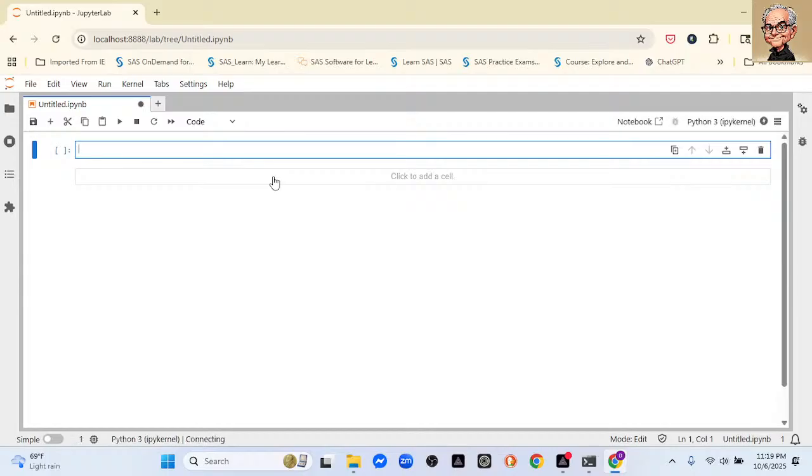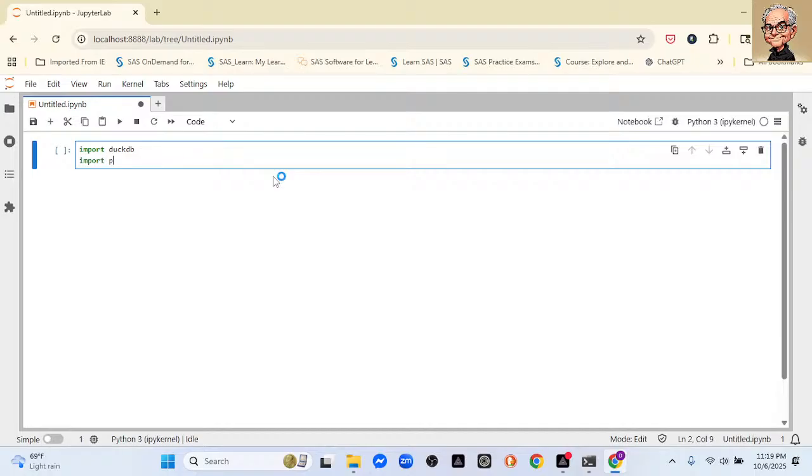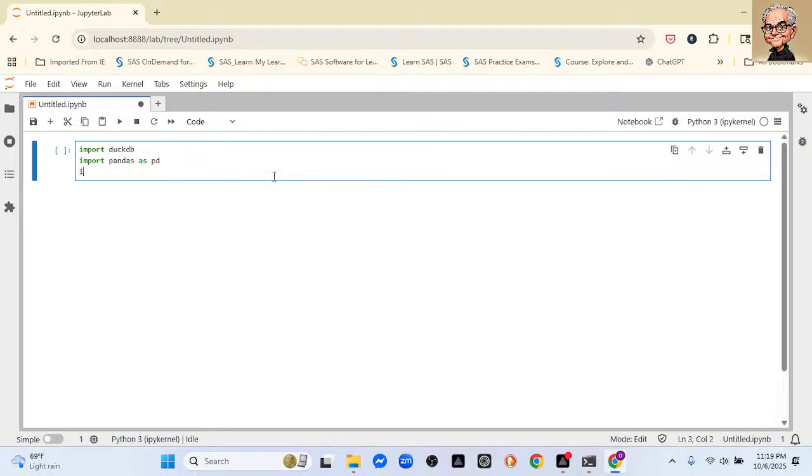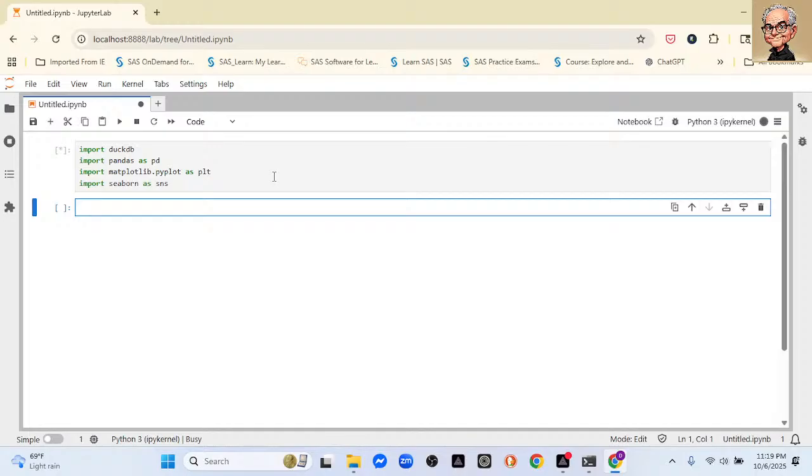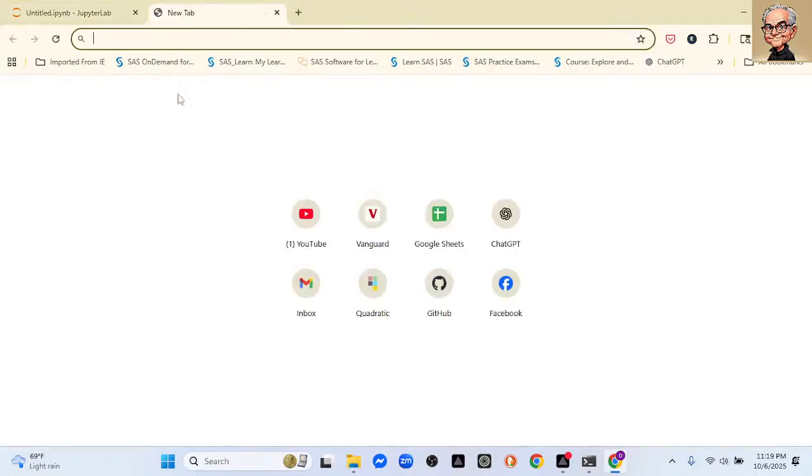Let's do this. Import. Let's see if this runs now. So it runs, that's good. Let's just go over here now.